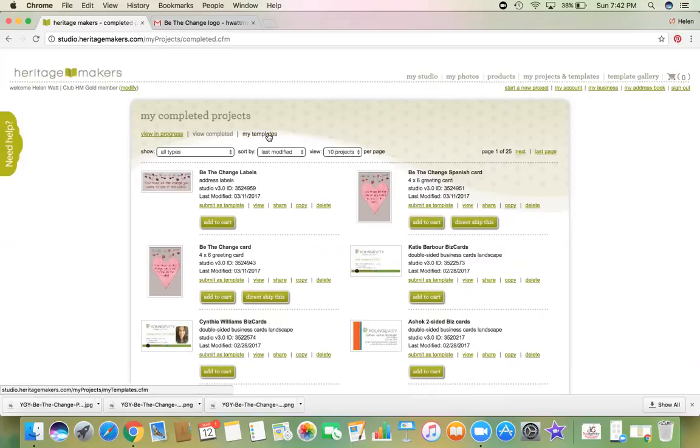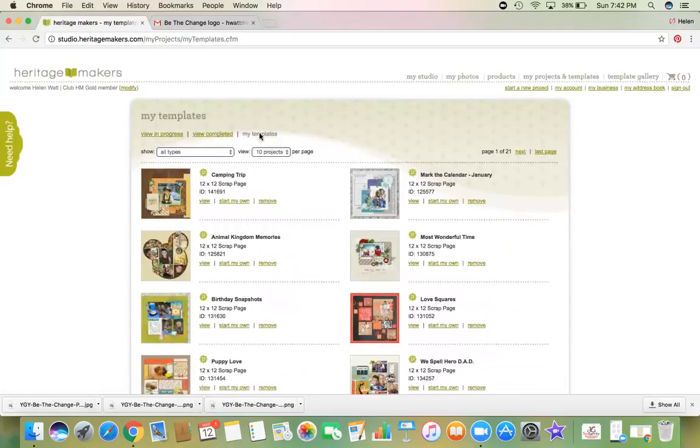But a lot of times you bring a project in and you publish it so that you can share it with somebody, because I could share this project, and then you want to make changes to it, and so you copy it back, and that kind of becomes something that you need to delete. So you can go back in and delete that. And then My Templates tab is also where you've placed hearts on some of your favorite templates, and you can remove those if you want those to no longer be in that category, okay?